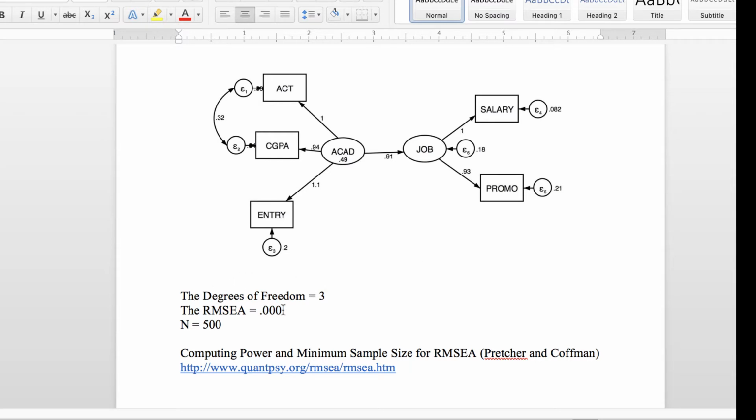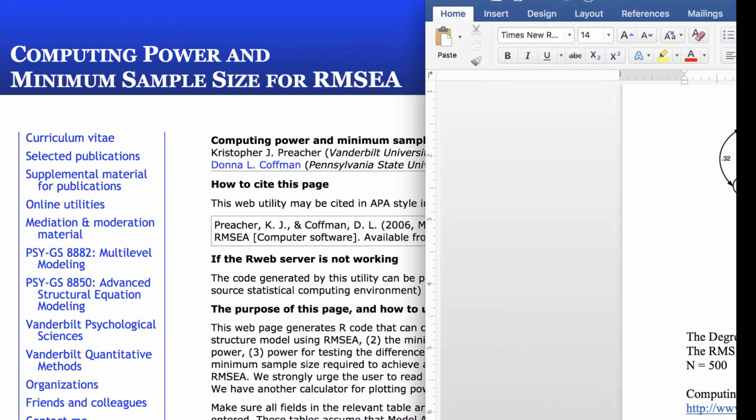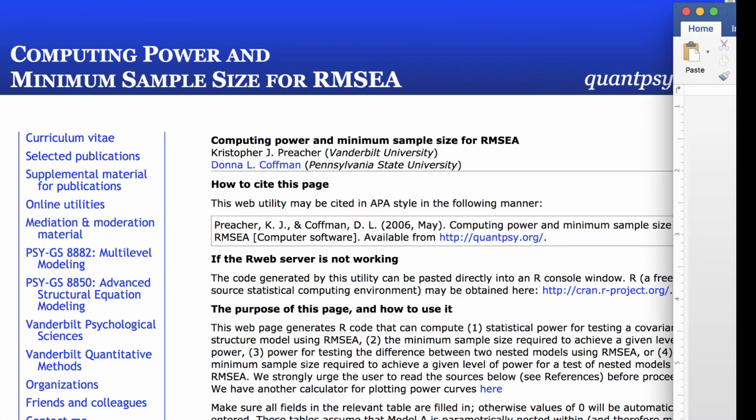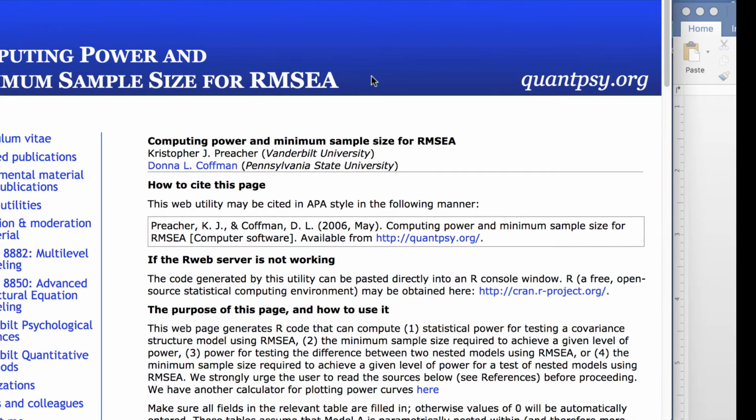The RMSEA is 0.00, which indicates a perfect fit, and the sample size is 500. But what we don't know is the power. Although it's a good model fit, we don't know the power of that fit.